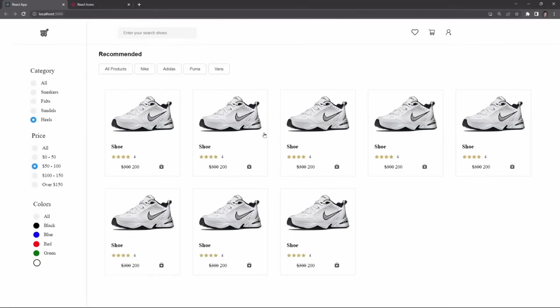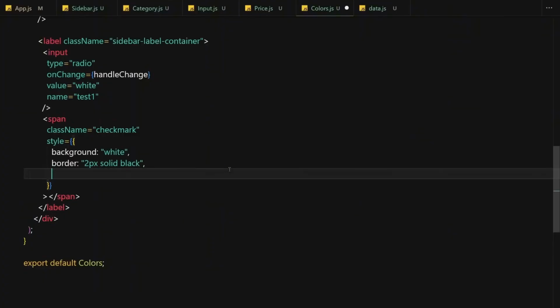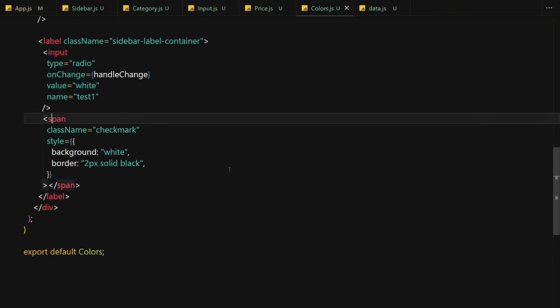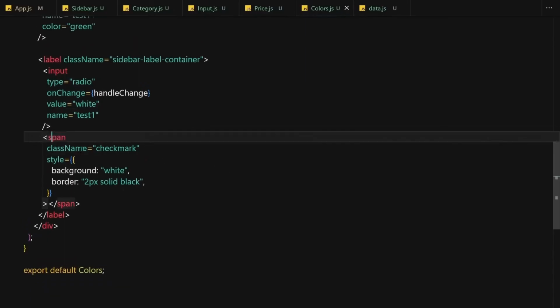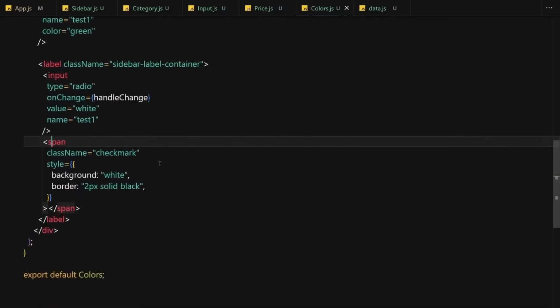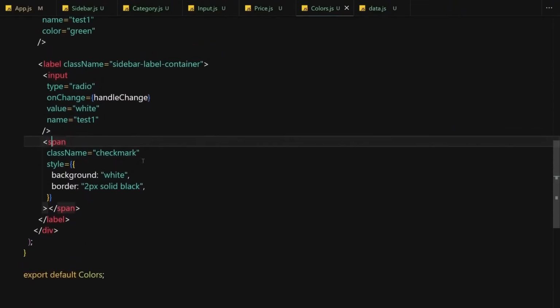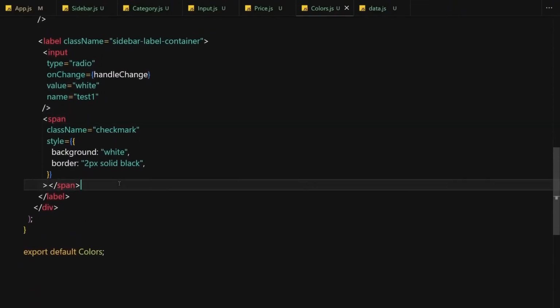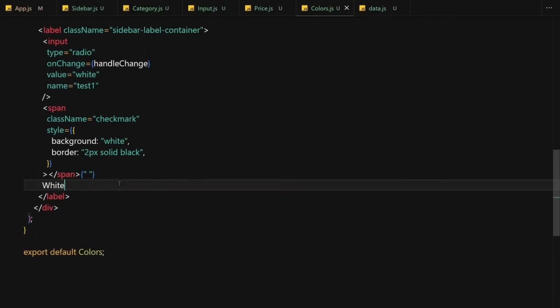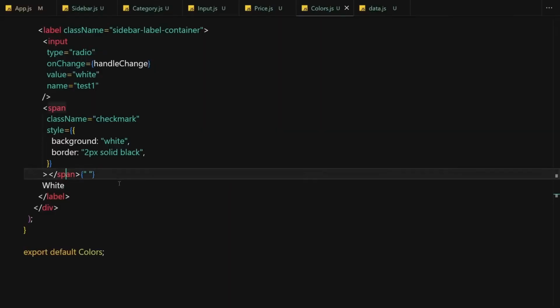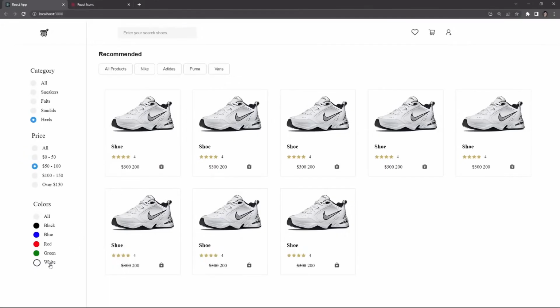So if you save that, and you know what, I'm going to remove that from here, and as a label, where is that span checkmark, and then we have a white. Where is our white text? Did we just put a white text or something? Okay, we have to put it right here. So I'm going to place my white text, and now here you can see we are now getting it right there. Okay, so now it's totally working.